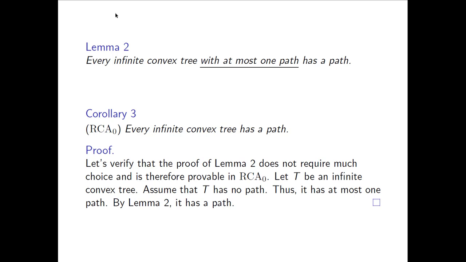But, well, let's say, thank you for the remark. At least it's possible in E-HA-zero, so it's also possible in OCI-zero. Such a loose reasoning is behind. So let's assume that this is fine in OCI-zero, but then it follows, doesn't it? Because assume that not-T has a path. In classical reverse mathematics, we have double negation elimination, don't we? So, assume there is no infinite path and we look for a contradiction. If we have no infinite path, then we have at most one. Where there is none, there cannot be two, in a sense. So it has a path.